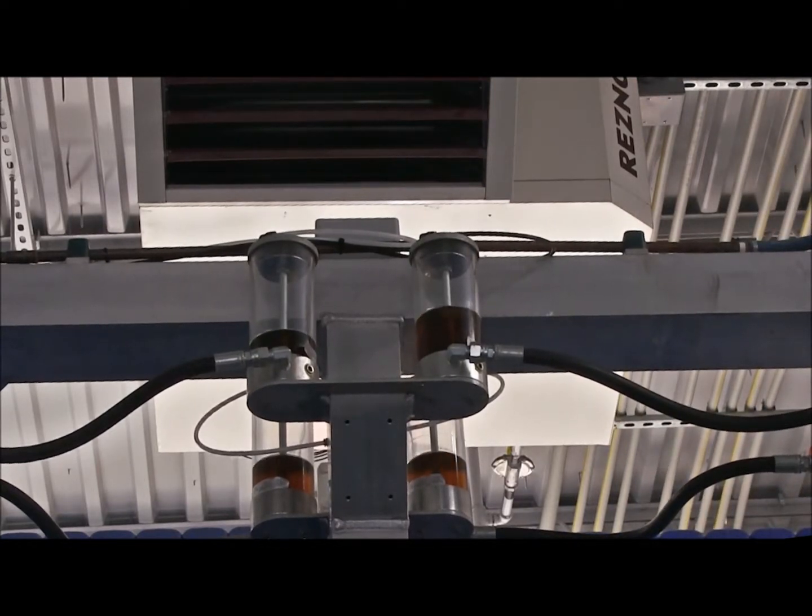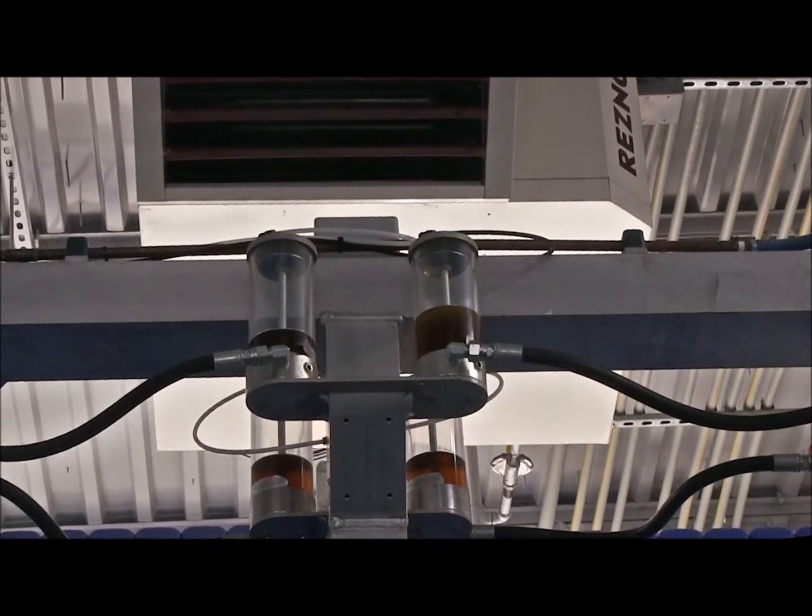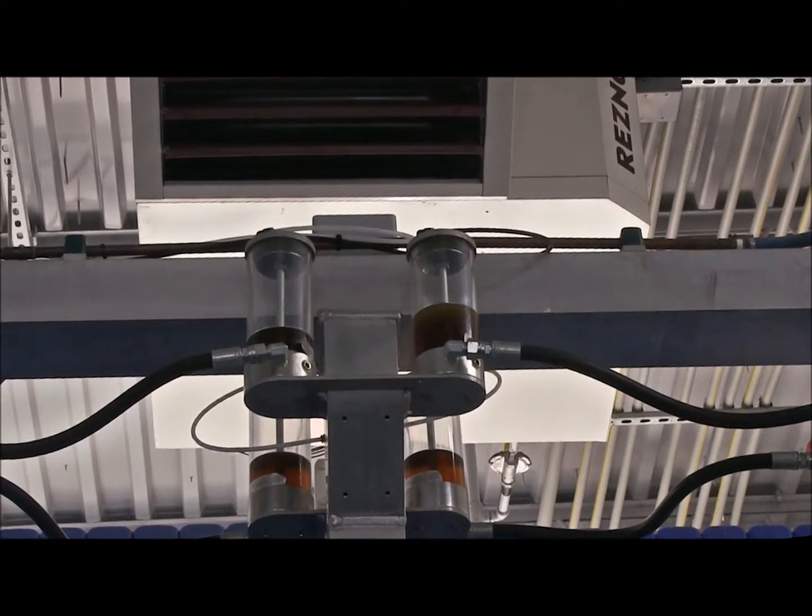So, an important thing you're going to want to look at and listen for in this area. You're going to look at the air over oil canisters. If they appear to be milky in color, kind of look like a chocolate milk, that means that water has gotten into your air system and water has found its way into those air over oil canisters. And at that point, you might want to call that service provider and have them come out and do a good PM and change out that oil.